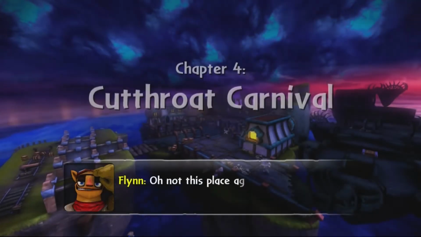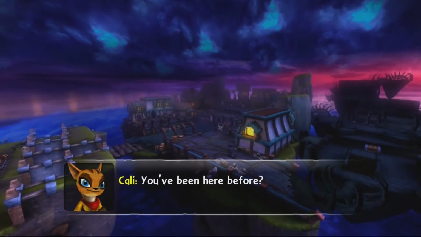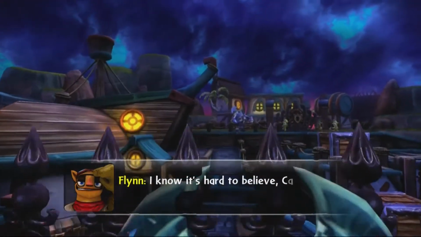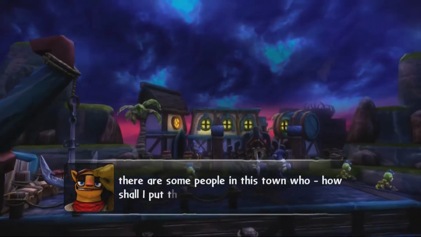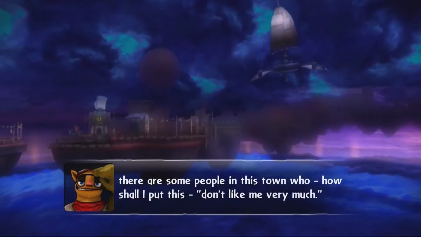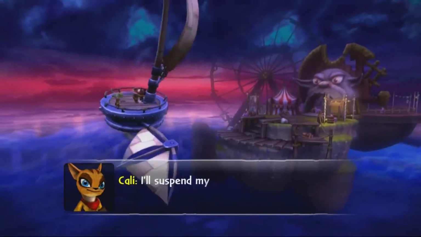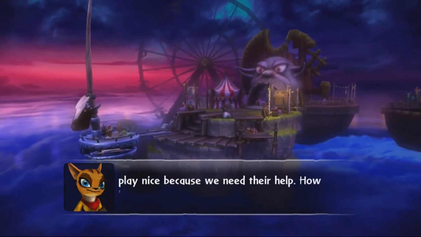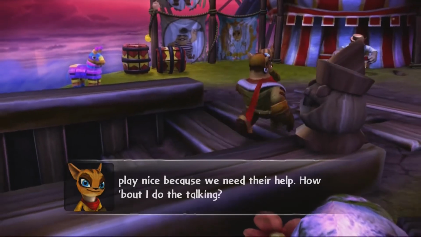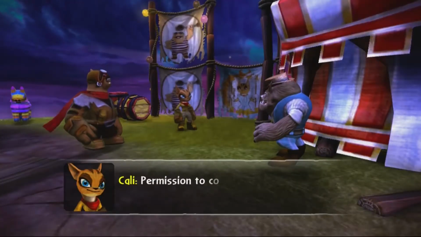Oh, not this place again. You've been here before? I know it's hard to believe, Callie, but there are some people in this town who... how shall I put this? Don't like me very much. What? I'll suspend my disbelief. But we better play nice, because we need their help. How about I do the talking? Probably wise, Kelly. Permission to come ashore.